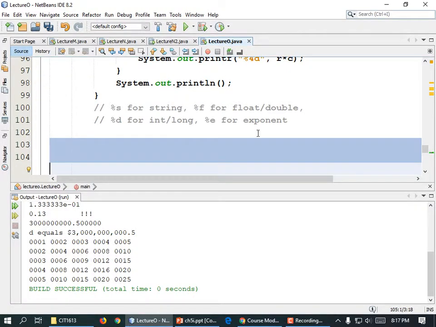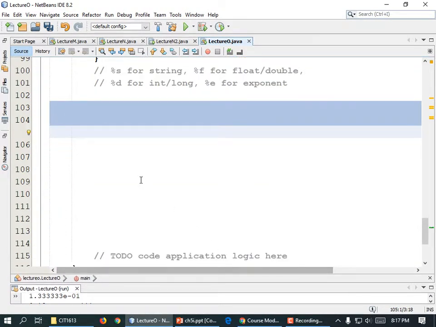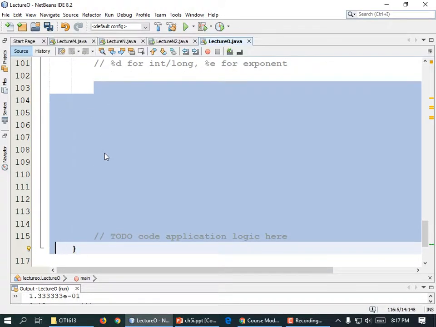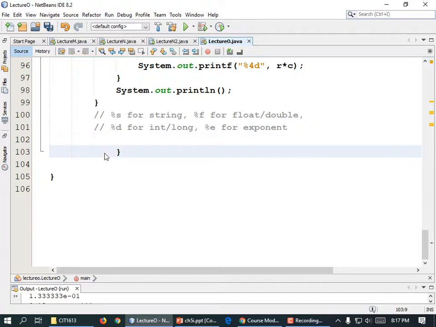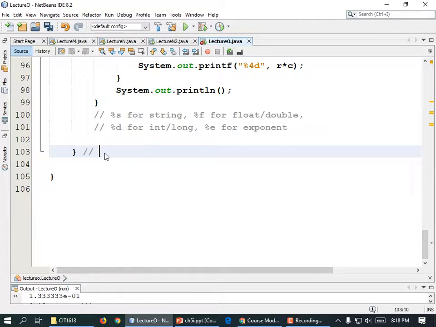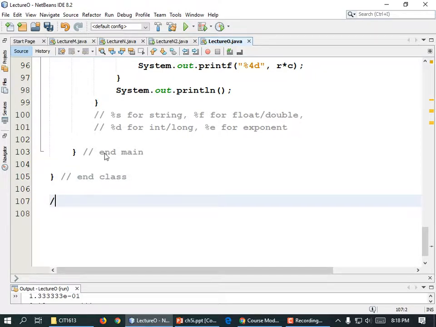All right, let's make some homework. The best part of the day. Making up homework for y'all. I have a printed copy of this lecture. Yeah, sure. I'm going to add some comments. I don't normally do this. This is the end of main, and this is the end of our class. Okay, so homework.